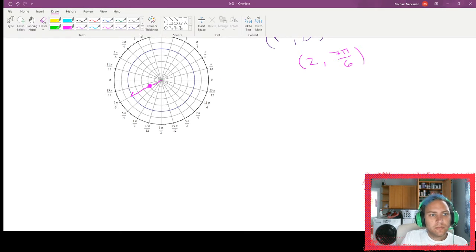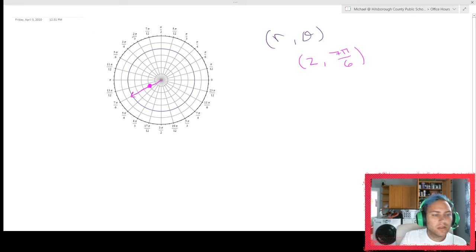So what about if I want to graph, let's make one thing negative. Let's change this to -2 and graph it with 7 pi over 6. I'm going to keep those same numbers going. The problem is now you come over here and start here, 1, 2. What I'm seeing a lot of people do is they say, okay, the second thing is 7 pi over 6, and they just go here and put 7 pi over 6 in the same spot. Well, then what's the point? Those aren't the same coordinates.